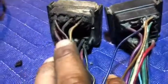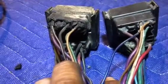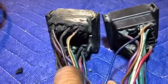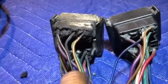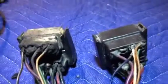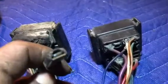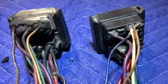And then this one here, this brown and white, it has a connection end on it. I don't know what that came from. So the one way for me to find out is to trace it down through the fuse box. And I will, and I'll see what that's connected to. And then I'll do some research to see exactly what that went to. It's kind of thrown me for a loop because this is the first time that I've ever seen this on a wiring harness. And see, it has a connection in there. So it went to something, but it's nothing that I'm going to need, but I'm still wanting to know what that is.